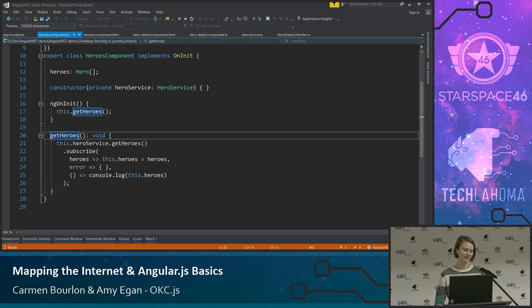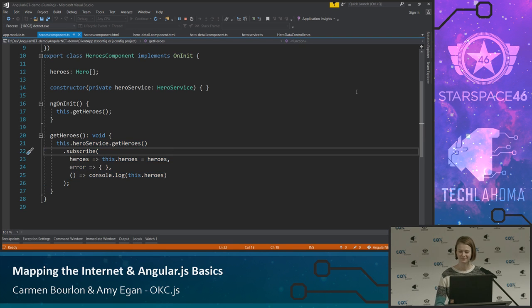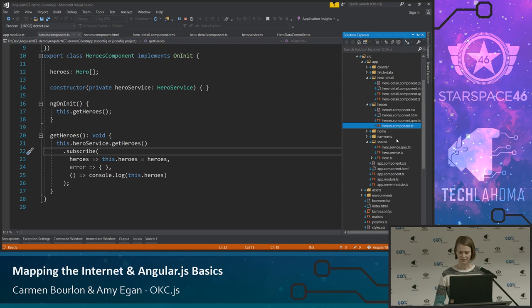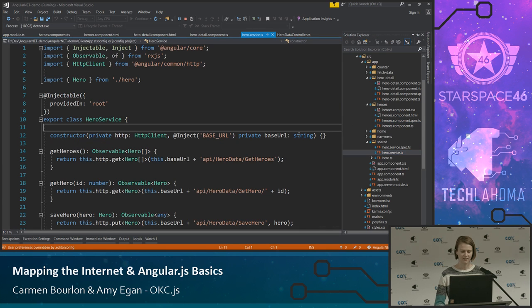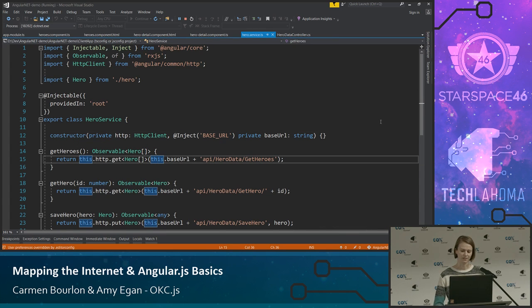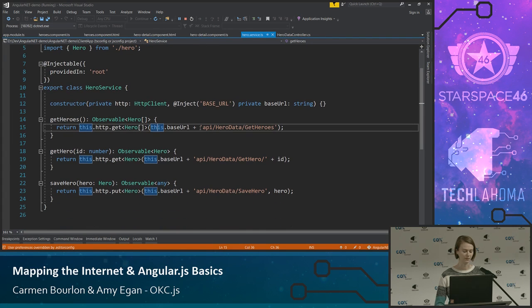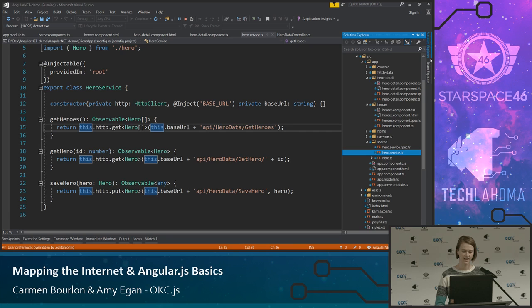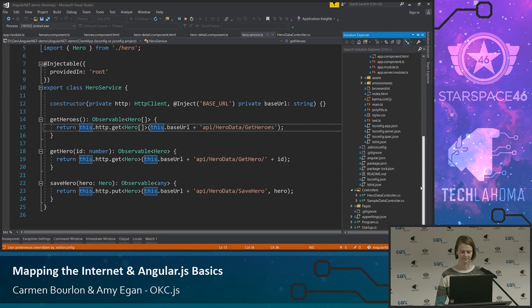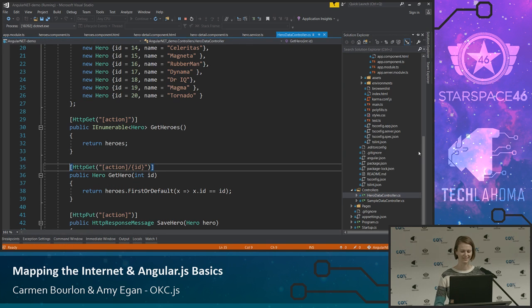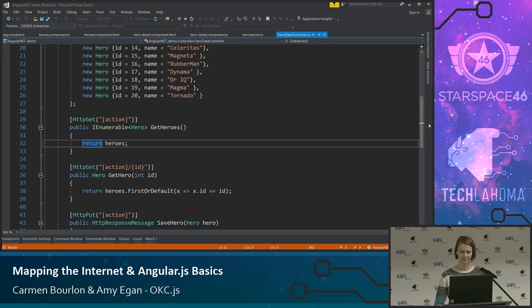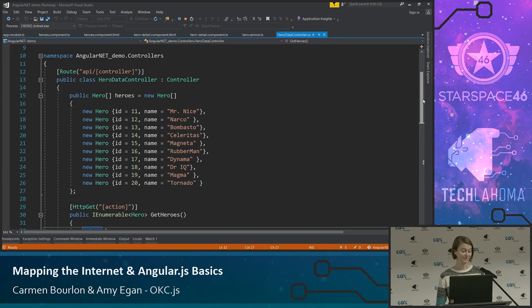And we're giving it this method, getHeroes. I made a service, because now, of course, I'm walking through my finished code instead of my setting up code. And it calls a service, and then the service, if we go into that, will make this API call. So it will get the heroes and return this observable. And then on the back end, I'm just giving it a list of heroes. It's nothing magical. It's not actually connected to a database or anything. We're just pretending. So here's ultimately the list of heroes that I'm sending it.